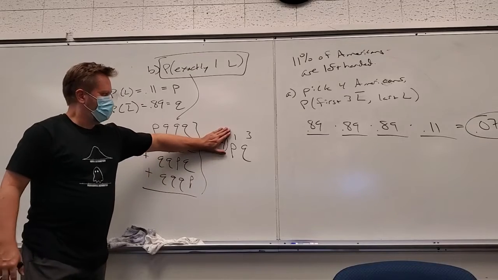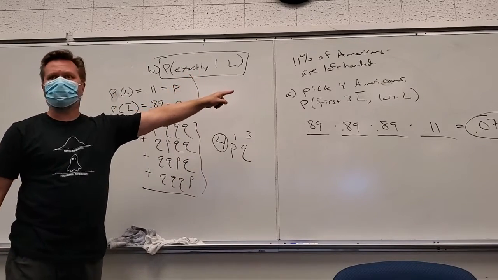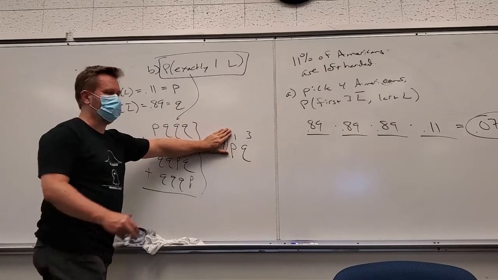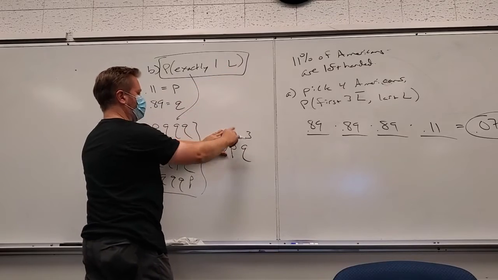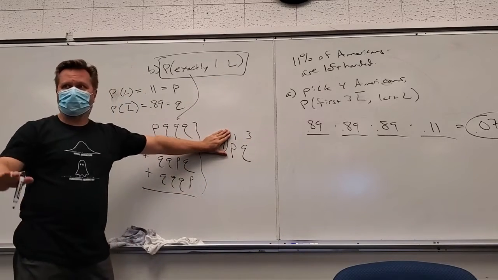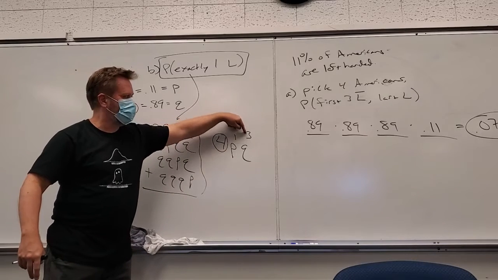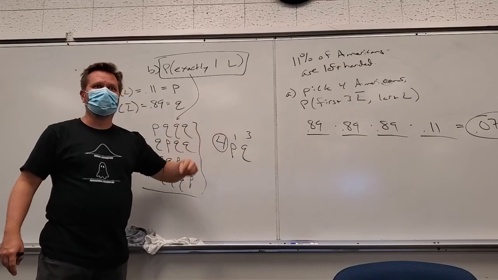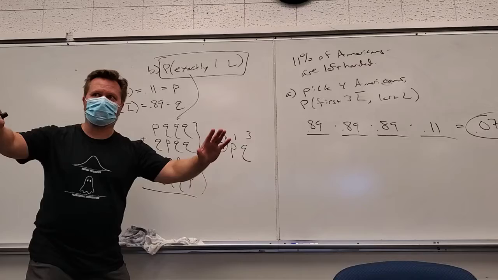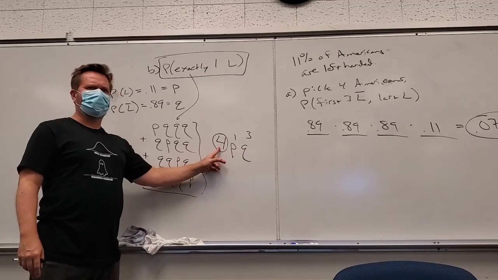So tell me real quick, if I would have said exactly one left-handed, but we picked 87 Americans, how would those powers have changed? I want one left-handed person. That would have still been one, but this would have been what? 86. Does that make sense? And 87, and I want one success. I want the rest 86 failures. And then the 4. This number would be exceptionally larger. Well, in that case, it would just be 86. But normally it's going to be a lot bigger than you think.